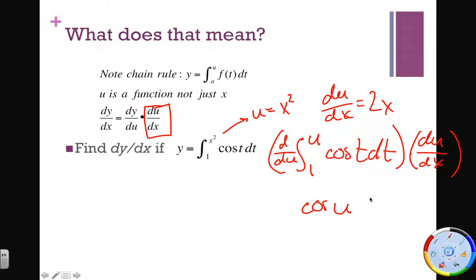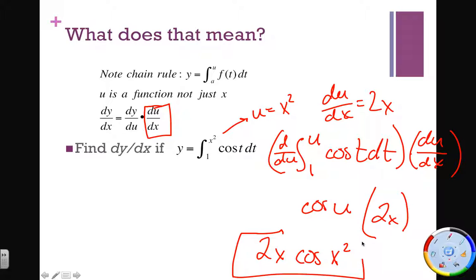Well, that's not too bad. The derivative of u with respect to x is just 2x. And then I have to replace u with what it was to begin with, and I get cosine of x squared, and I'm going to put the 2x out in front to not get confused. Oh, that's it. I don't have to do anything more, and I hope that's what you're saying in your head too. Oh, that's it.